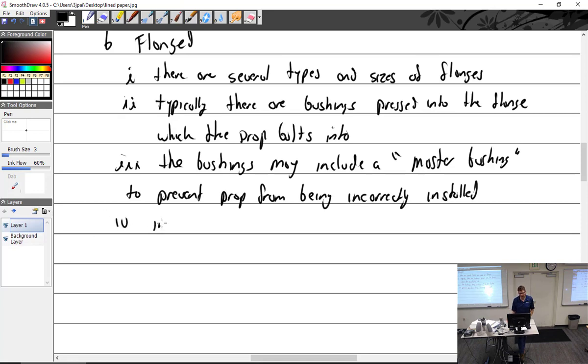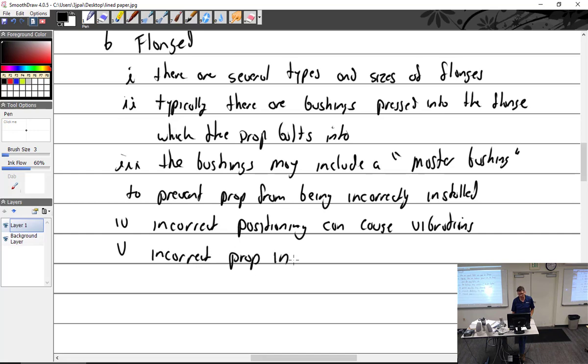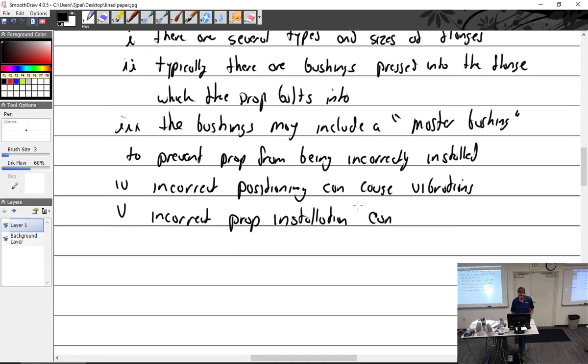And why does that matter? Because incorrect positioning can cause vibrations that you do not want. And then this is what I talked about. I wrote incorrect installation will allow prop to push out the master bushing, but incorrect prop installation can inadvertently push out the master bushing.